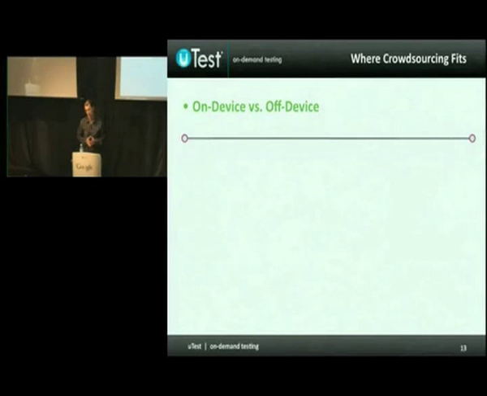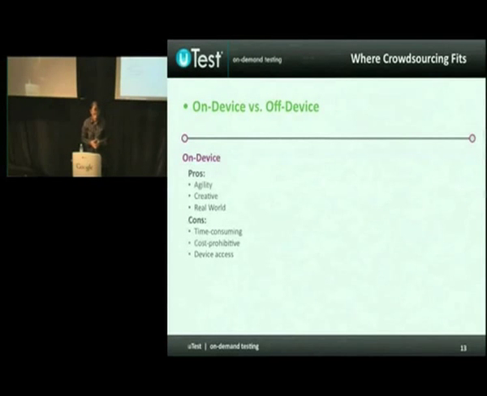The last one is on-device versus off-device. Now, there are today many companies that do off-device type of testing. They start by connecting your mobile device to a main hub and having a camera on top and allowing you to do some functionality, or even taking your mobile device apart, putting it in a lab, and connecting it to a simulator where you can actually do the testing using some virtual window into the actual mobile device. And that's what's called basically off-device testing.